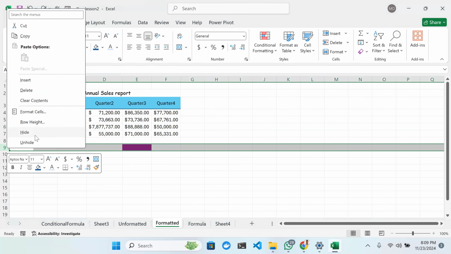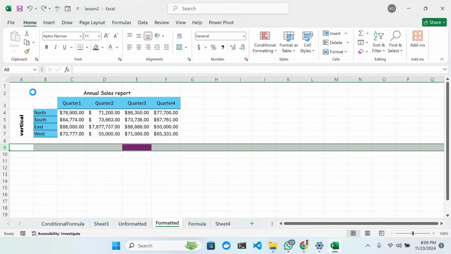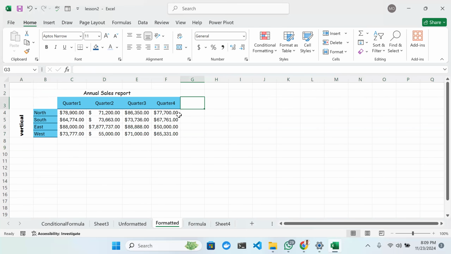Let's say I want to start making sense of that data we have there, and I want to have subtotals for this. I can extend this and say subtotals. So with these subtotals, I want to start summing what we have here.